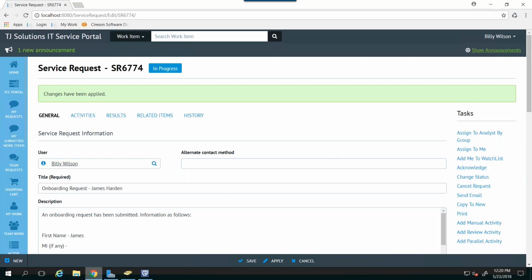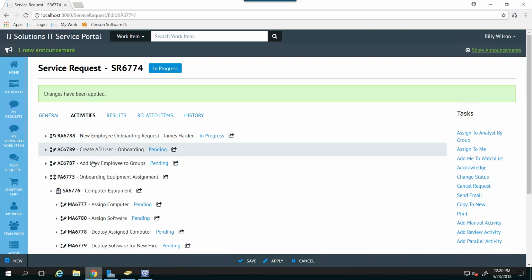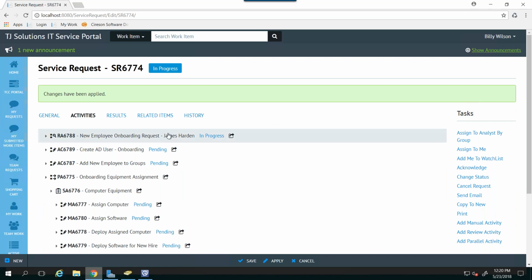So we're going to take a minute to let these go through pending to in progress to completed. In my earlier trials, it really didn't take that long. So hopefully we get the same results this time.